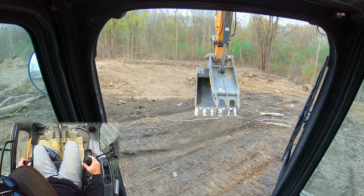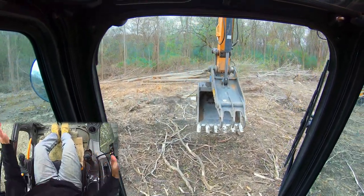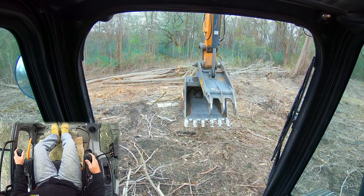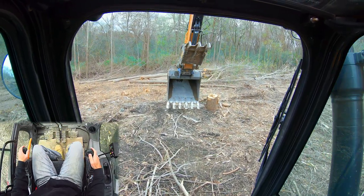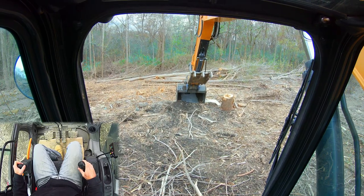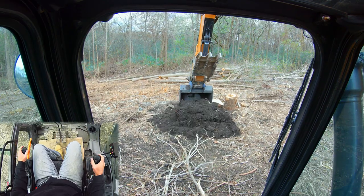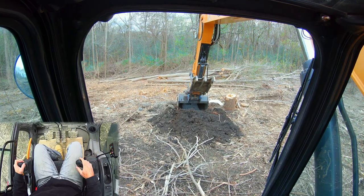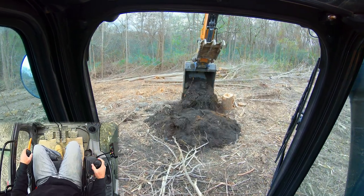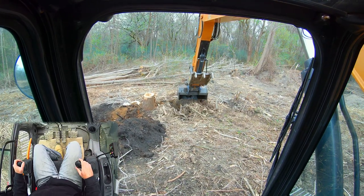Sorry, I'm concentrating on what I'm doing and not talking. But basically this whole corner of the property we haven't touched yet really, because we've had lumber sitting on it. Timber, sorry, I'm not a tree guy, people. But we've had a bunch of timber laying over here, and so there's still a bunch of stumps and garbage. And so we are back to what we've been doing, which is digging holes and burying.